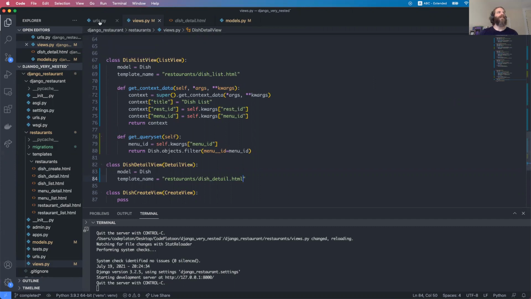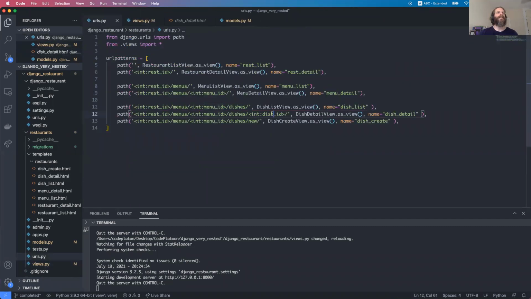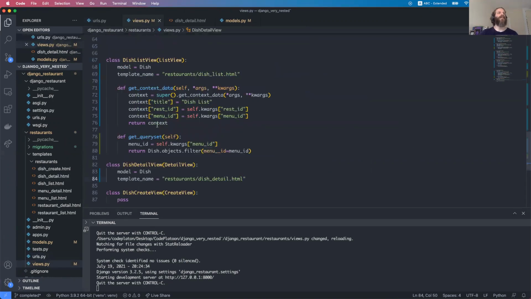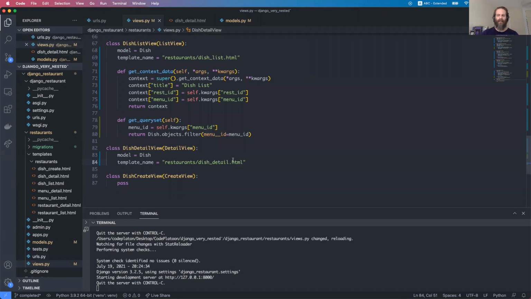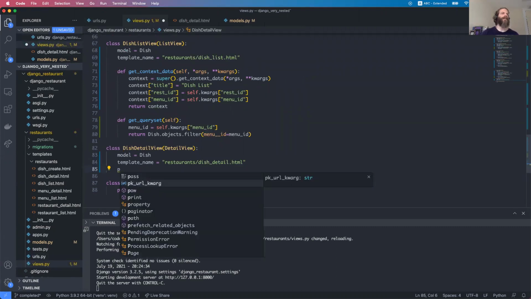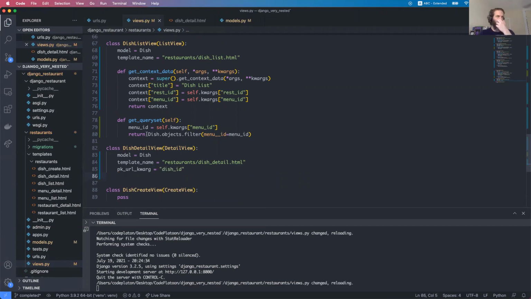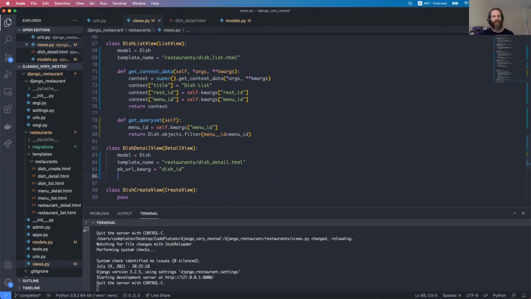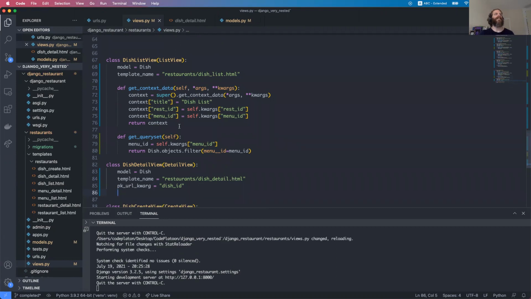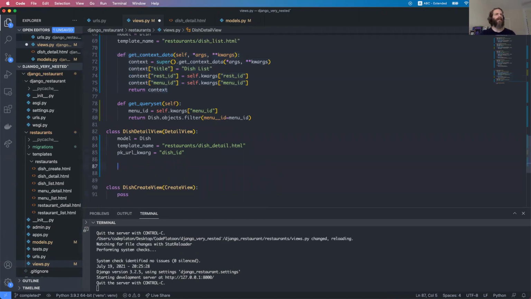So the other thing we do need, if we look at the URLs, we're going to need this dish ID. We're going to have to override the default. So that will be pk_url_kwarg, be dish ID. And then here we're also going to need context data. So context data, we're going to need this dish list. I believe that's all we're going to need.